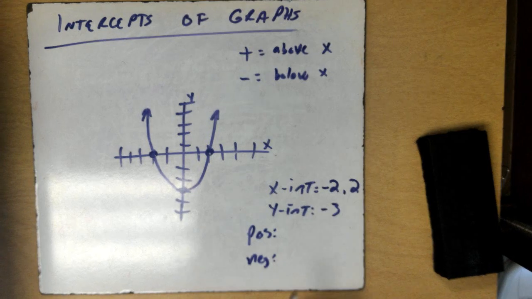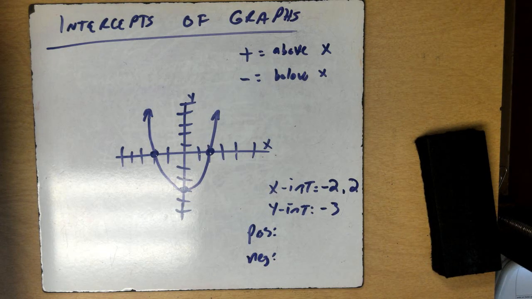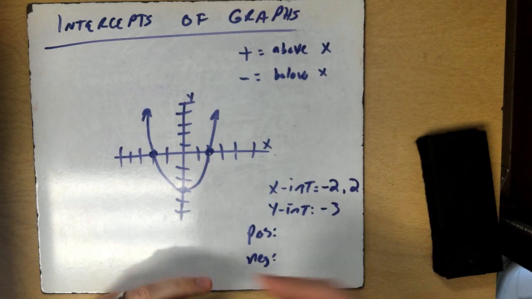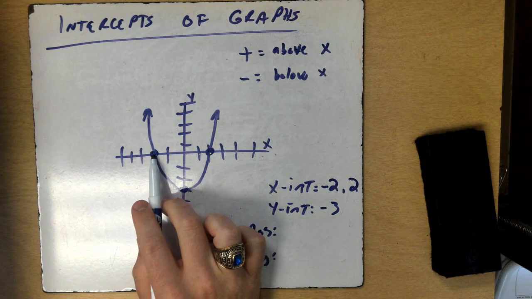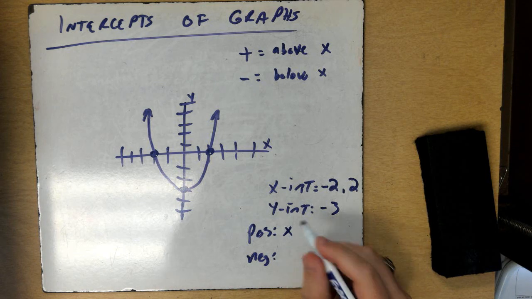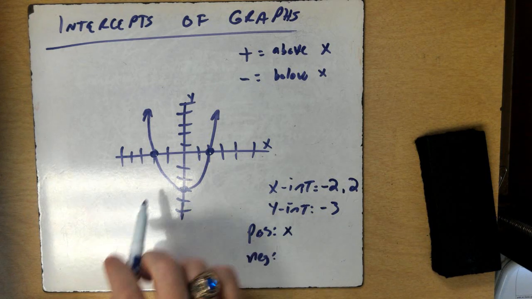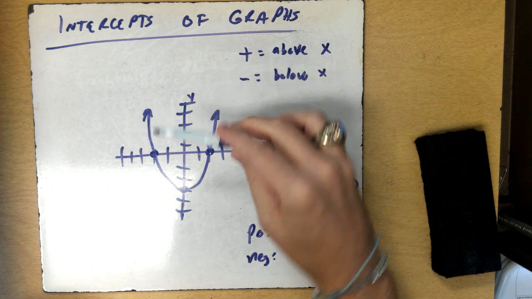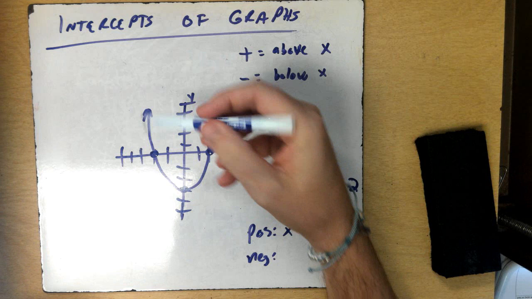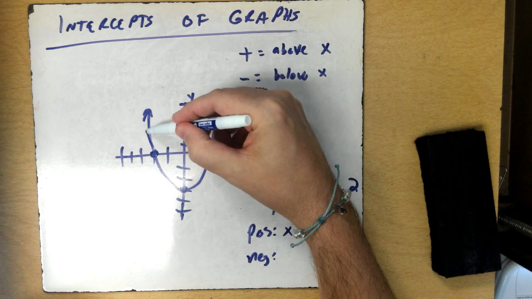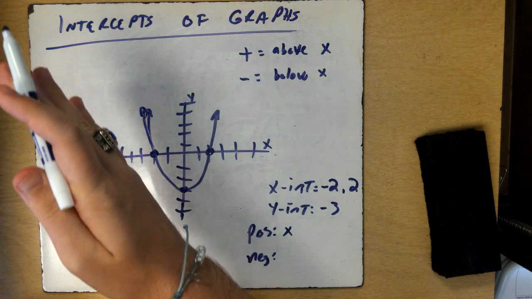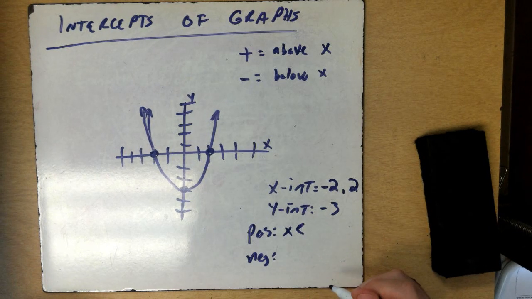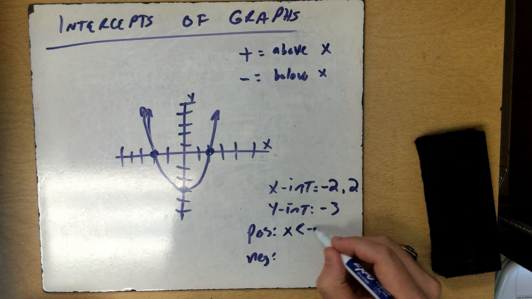Now, where is it positive? Here's where it gets a little tricky. We have two x-intercepts, one here and one here. So we have to look at both of them. Look at our left one first. It's always x. So if we look here, where is our arrow going? Is it going left or right? Remember, positive is above, so all this is positive. Our arrow is going left. If it's going left, it's less than. Now, what's our point? Our point is -2.